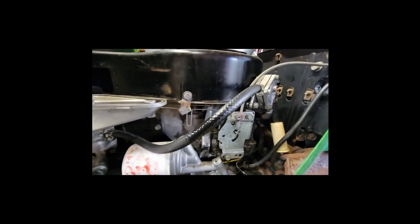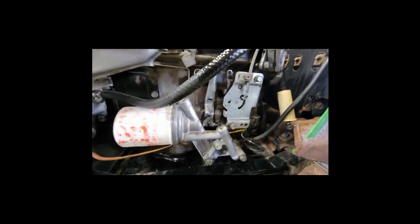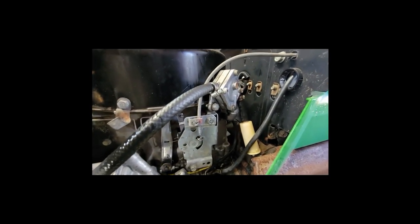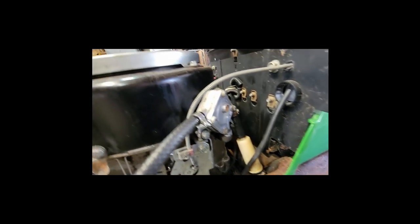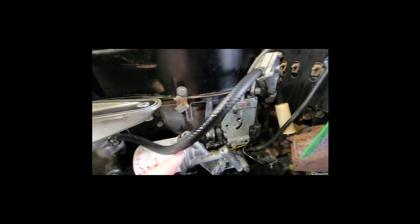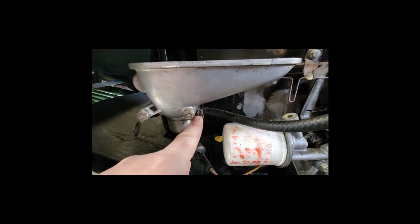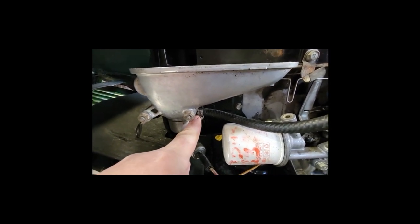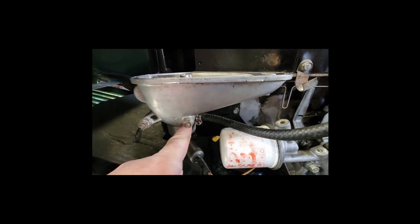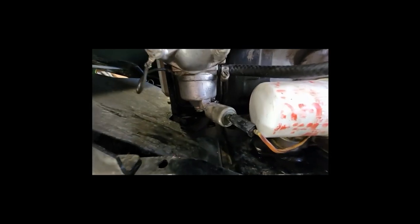Give you a little close up. Nice clean engine, Kawasaki fuel pump. You saw the gas coming right out of here, okay? Pumping into this hose, going into the inlet for the carburetor. It is not getting past there. How is that possible?